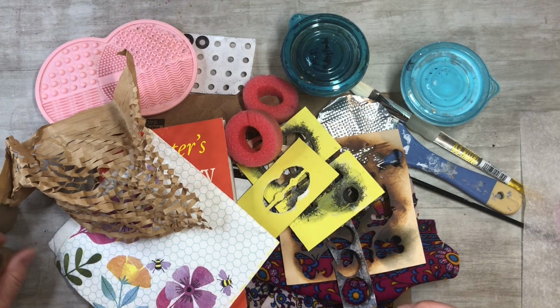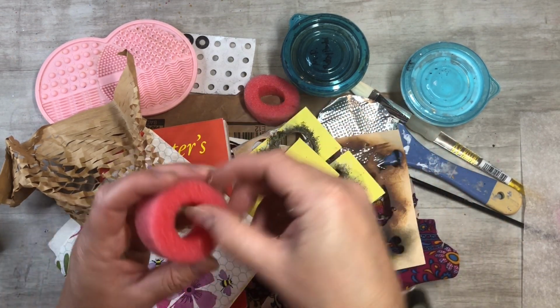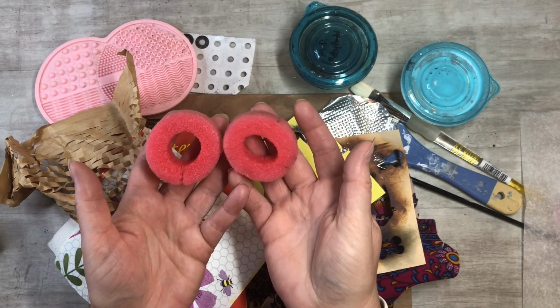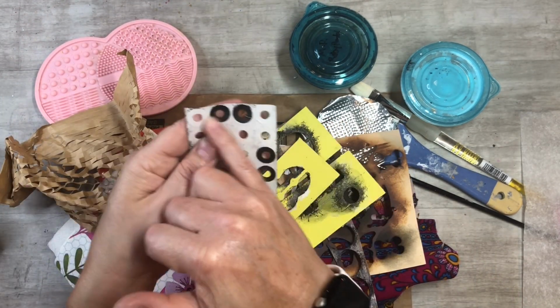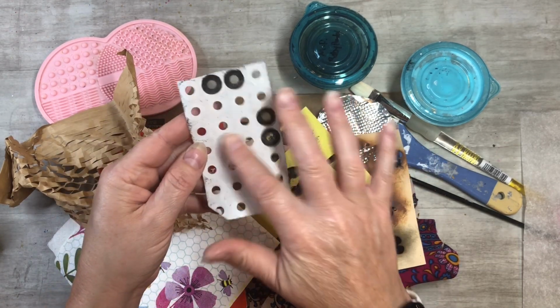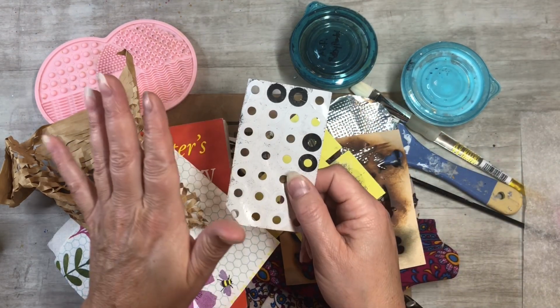So just find things around your house that can make some fun stamping things, like a noodle. This is a pool noodle, an old pool noodle, so I went ahead and cut it up, and I think this will make fun little prints. Reinforcements are great, and I painted some black so we can even take some off and stick them down, and use the holes and paint over the top and do some stenciling and make some little circles.